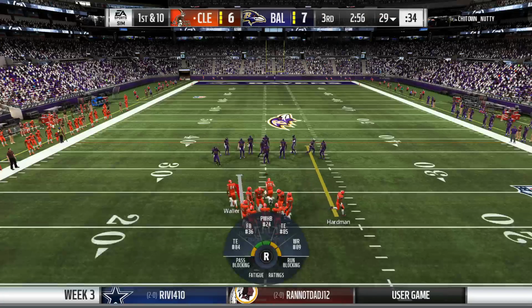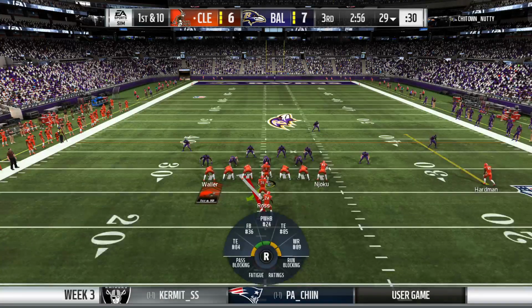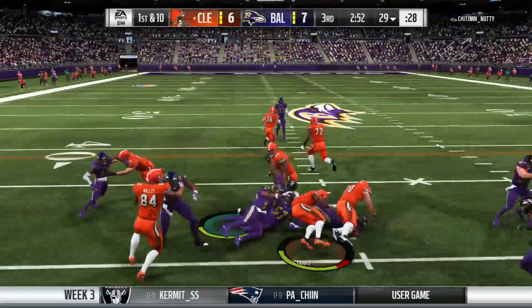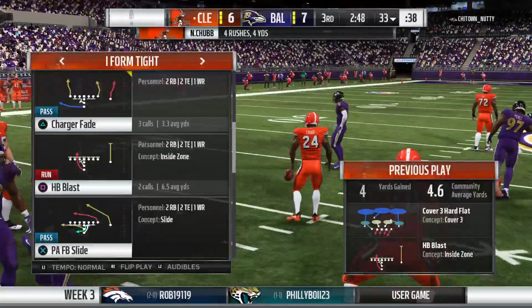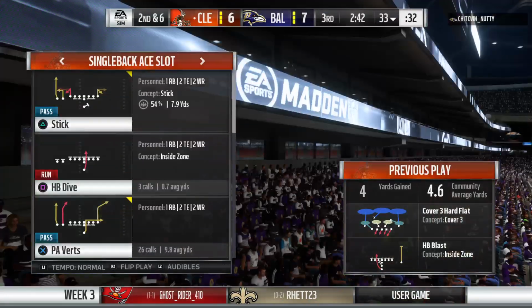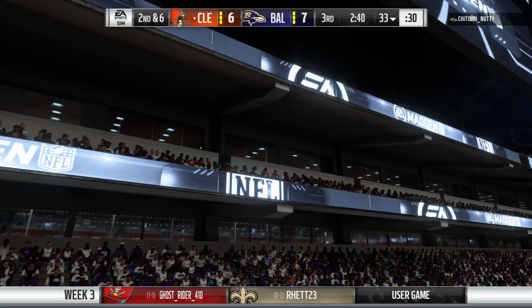Here comes the Browns offense back onto the field. And 3 interceptions in this game. I would have to think, I wasn't a quarterback, but number 4 is kind of, oh man, I can't throw 4. No, what's interesting is, what do the coaches decide to do now? Having thrown 3, do you alter your offensive strategy? Do you take the ball out of his hands and maybe turn to the running game? Or do you have that supreme confidence that he's going to turn things around? We'll see what they do.